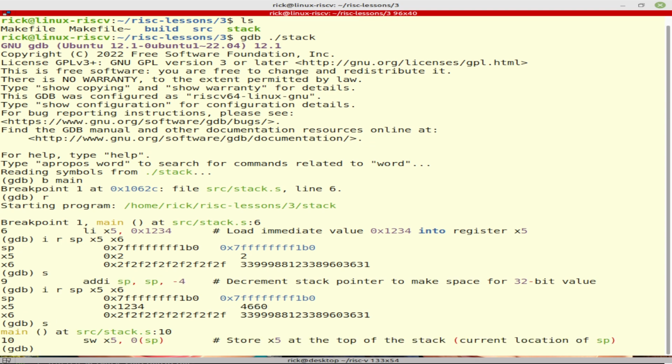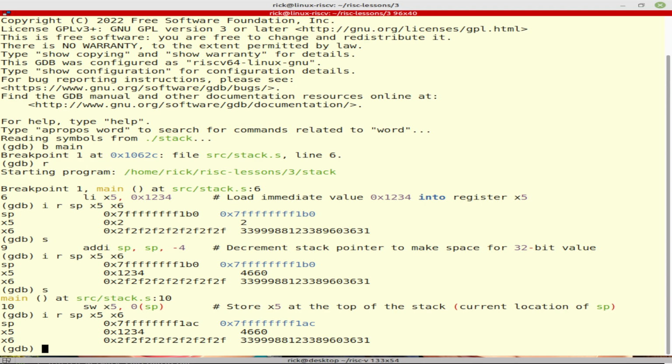So we run that, and you can see that the stack pointer has now gone down to AC. It was B0, it's now AC, so it's decremented the stack pointer. X5 is still the same, and X6 is the random value that was in there.